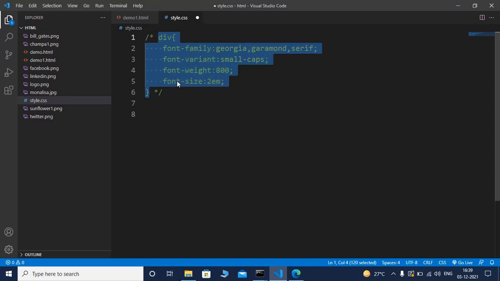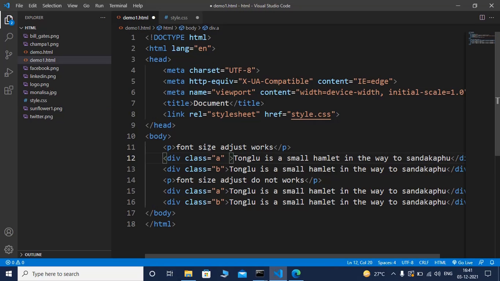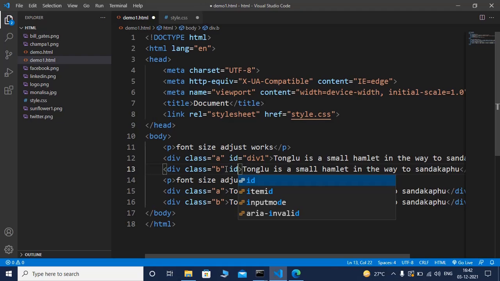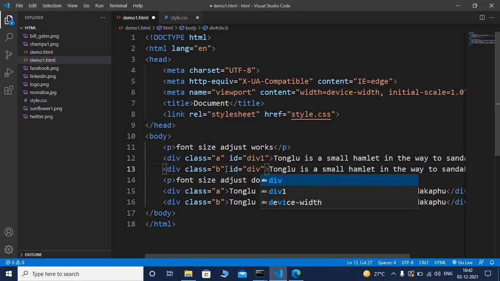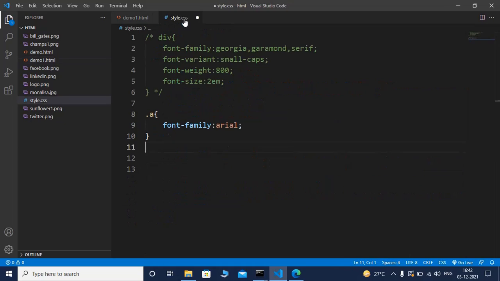I am commenting the entire div. Here I am using ID div1 and ID div2. Now I am using div.a.